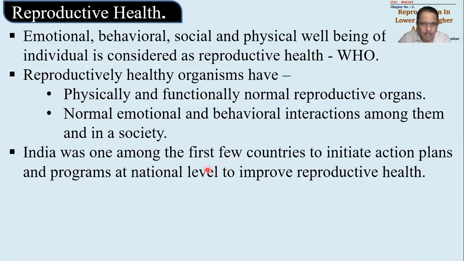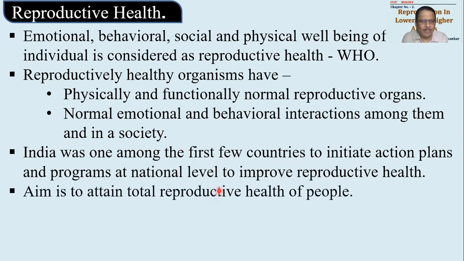तो reproductive health में सिर्फ maintenance of organs नहीं चलता है. We have to keep many other things in mind. It is also aiming to attain total reproductive health of people. मतलब सभी लोगों के लिए जो reproductive group में आते हैं. Reproductive group individuals you might be knowing, you must have studied demography. Demography मतलब study of population. वहाँ पे आप लोगों ने study किया होगा कि our population is divided into 3 groups.